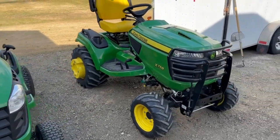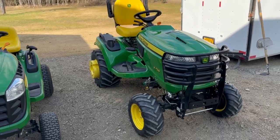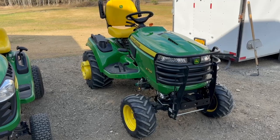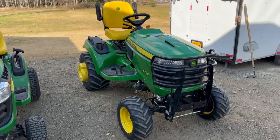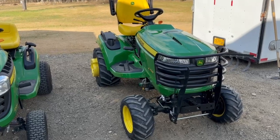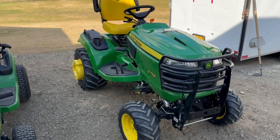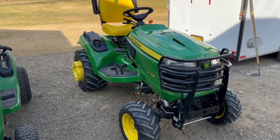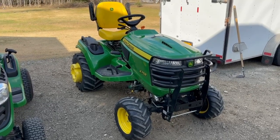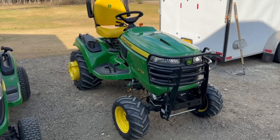Over here, we have the X758. This is John Deere's essentially highest end garden tractor. You cannot get these at Lowe's or Home Depot. These are dealer exclusive. You have to go to a John Deere dealer to get them, if you're getting it new, of course. But this one tips the scales at, well, right now it's a little heavier, but factory without the deck, you're tipping the scale at a little over 1,000 pounds. So you got quite a bit more machine here.